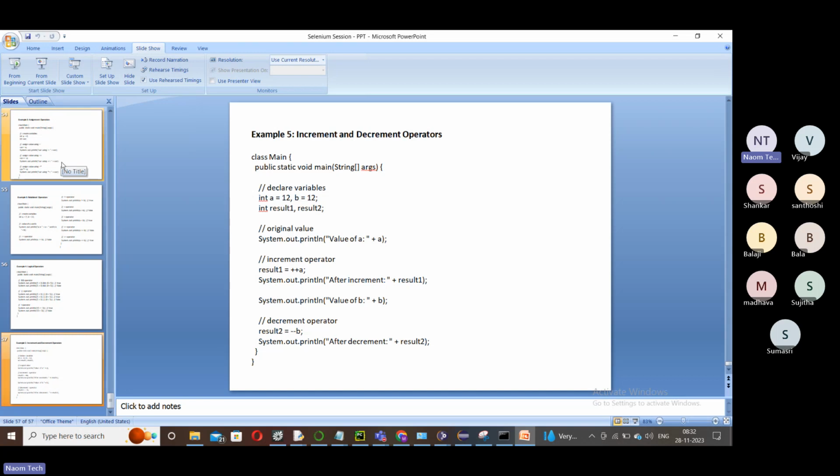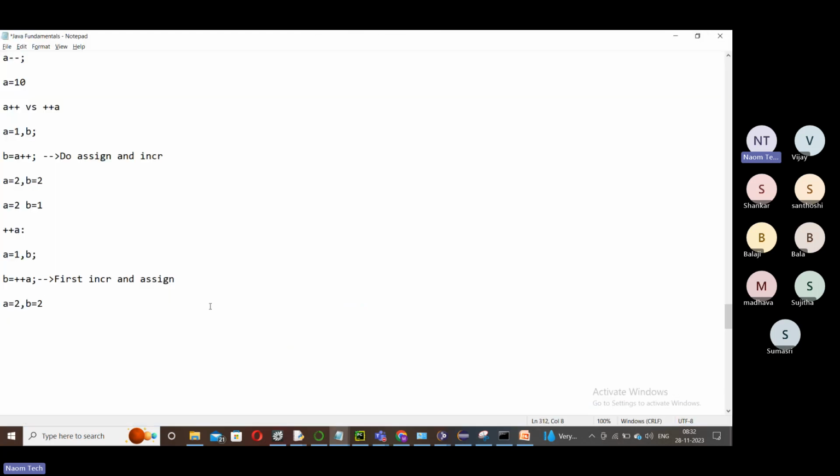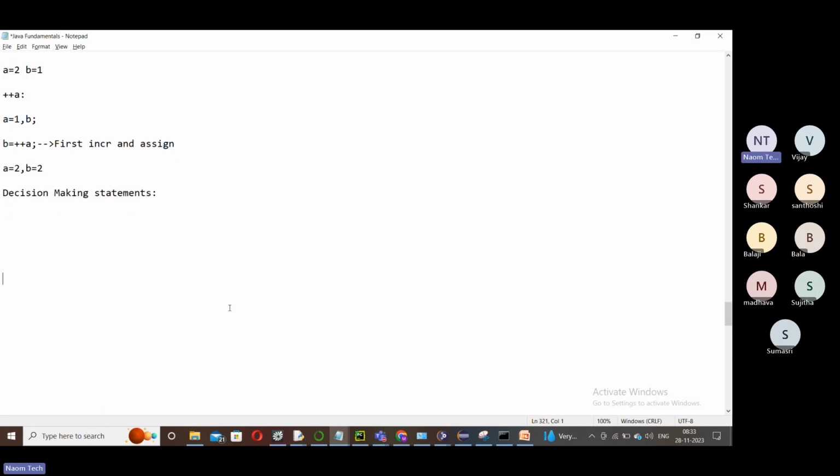With this, we are able to complete operators. Now we will switch to the next topic, decision making statements. Or otherwise, it's better to call them control statements. What is a control statement?